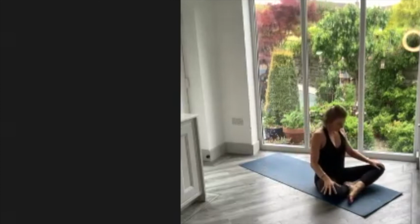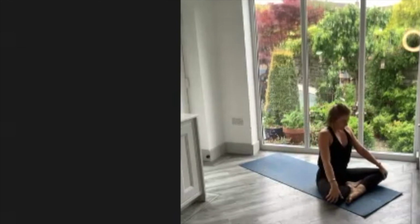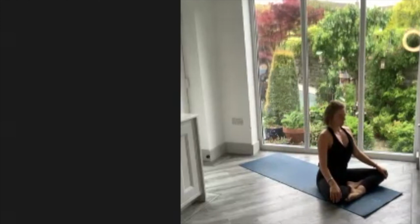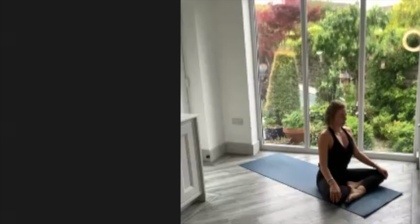So just place the hands on the knees, sit nice and tall, pull the shoulders back and down. We did quite a bit of work into the side of the waist, so feel there's a bit more support there through the side of the waist. See if you can lift taller, pull the shoulders back more, open the side of the neck. And remember, you've got that little reminder for when you feel yourself slumping, just to pull up through the crown of the head.